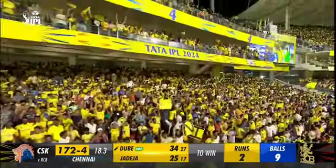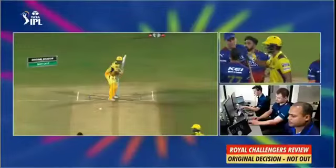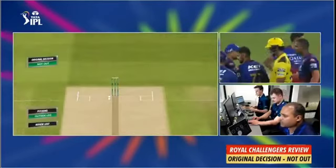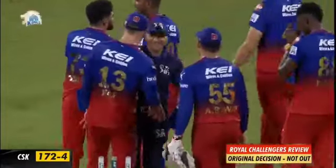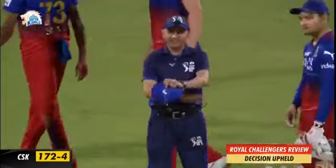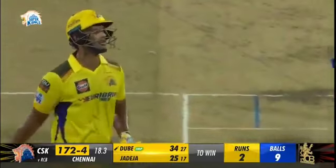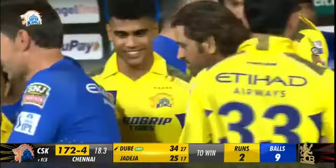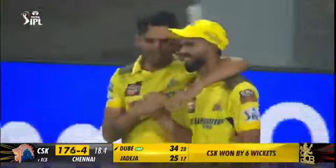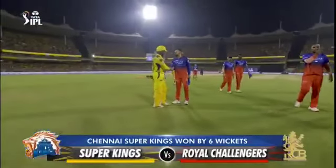They now stretch their record against RCB. They will review it — pitching is outside. Confirmation of what they all knew, but in desperation RCB went for the review. Not out. And it is now a record of 8 wins and 1 loss for CSK against RCB here at the Chepauk. They've won the last 8 in a row. And a good start to his captaincy for Ruturaj Gaikwad — still a long way to go in the season.